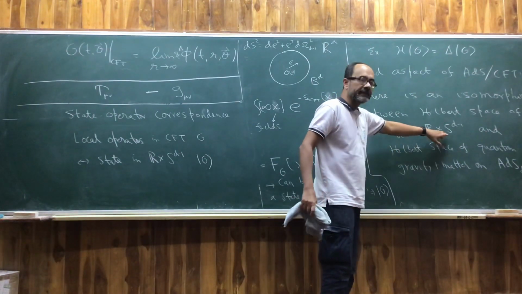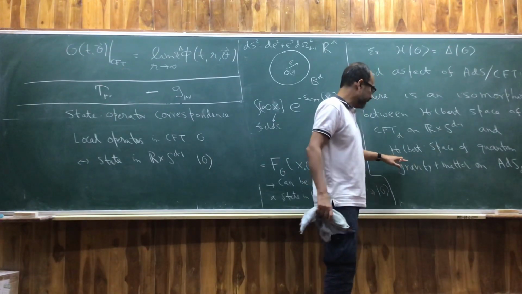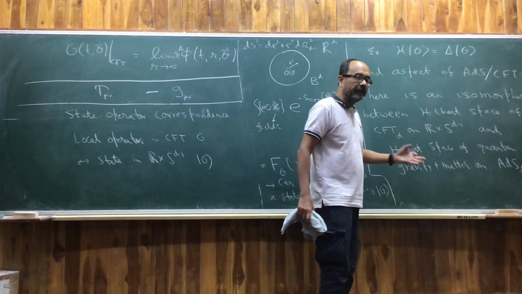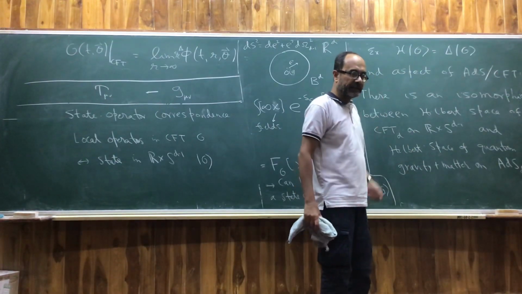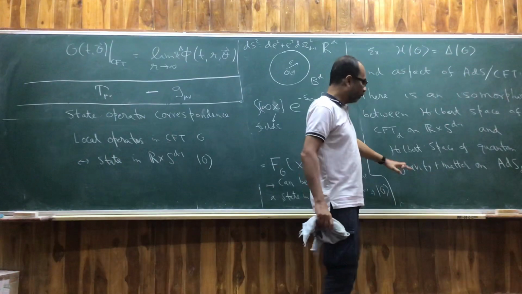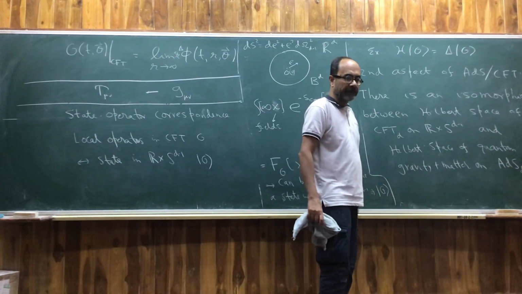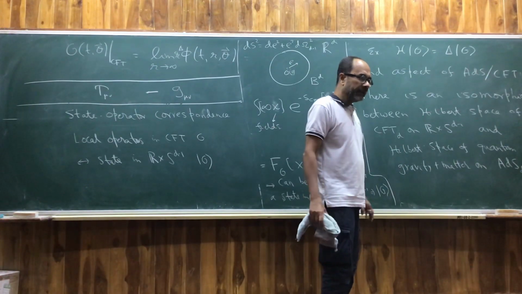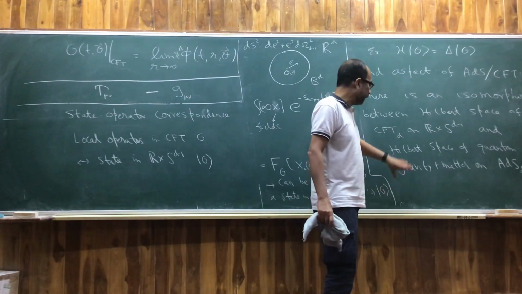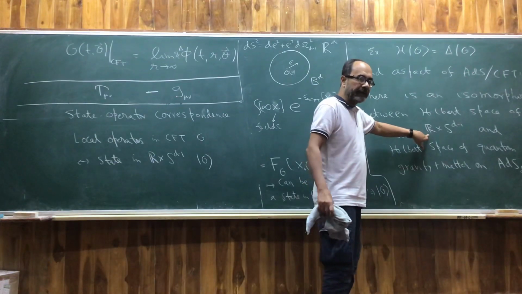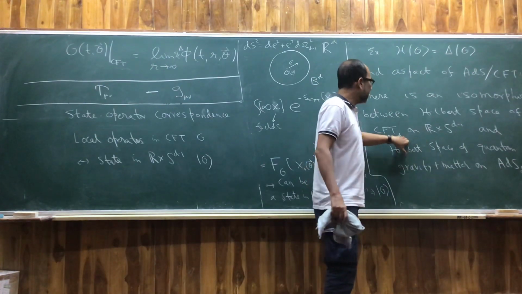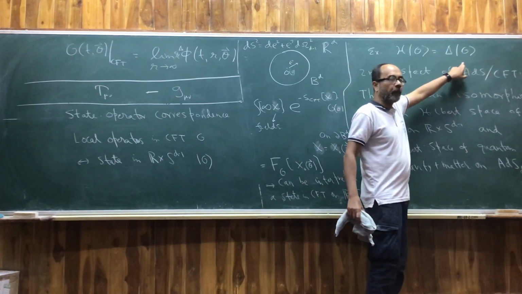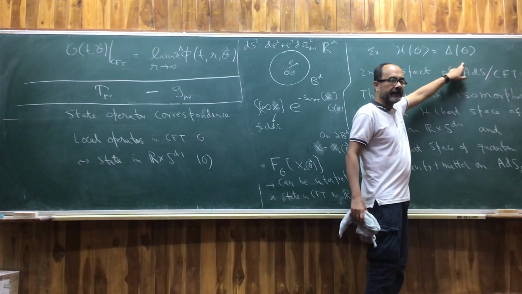The Hilbert space of CFT on R times S^(D-1) is isomorphic to the Hilbert space of quantum gravity plus matter on AdS D plus 1, the kind of Hilbert spaces that we built in the second lecture. So there you know what the Hilbert space structure is. At least you got some glimpse of it by quantizing fields in AdS. That spectrum is supposed to match the spectrum of CFT_D on this, which in turn, by the state-operator correspondence, corresponds to the spectrum of local operators in CFT_D.